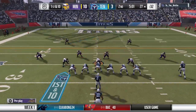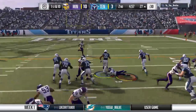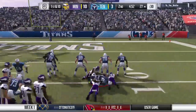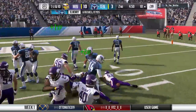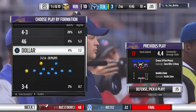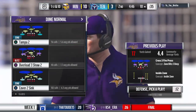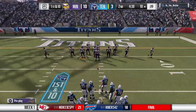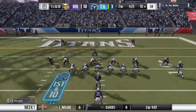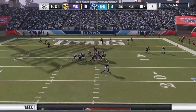Again, we'll see the pistol here. Mariota gives to Henry. And he takes it down to the 10-yard line. Smart approach there, using the run to pick up the first. And that was a defensive setup they prepared for this week, knowing that keeping it on the ground was the best way to attack it. And that means also that they're able to read them pretty well. All the things they prepared for, when they get to the line of scrimmage, they see it in pre-snap recognition and know exactly how to attack based on their planning and preparation.